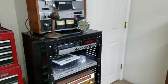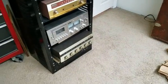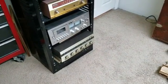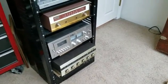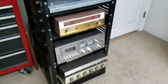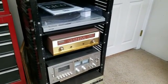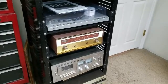Besides the TEAC and the Tascam, all these other items are going to need to be restored. So I have, that's an EICO ST70 down there. I'm going to use that somewhere else once I get this ELEKIT going. That's a nice little Kenwood cassette recorder. I don't know what I'm going to do with a cassette recorder other than it'd be fun to make it work. And then that is an old Channel Master tuner that actually works really well, and it's a nice looking tuner. I think it was made by Pilot, but I'm not sure about that.